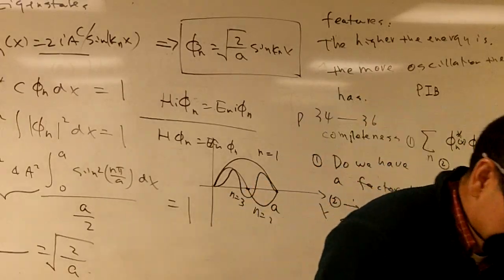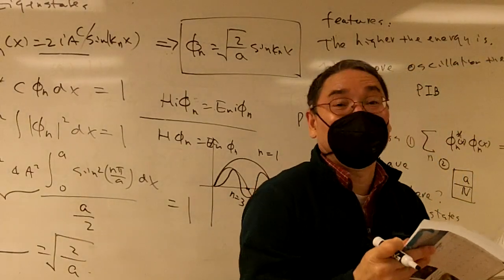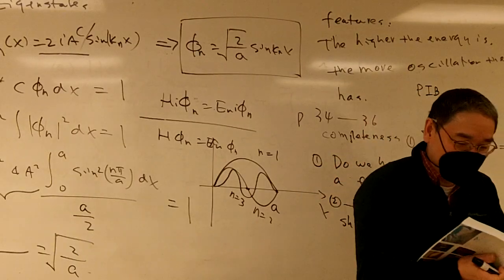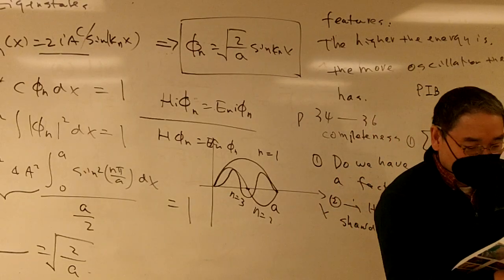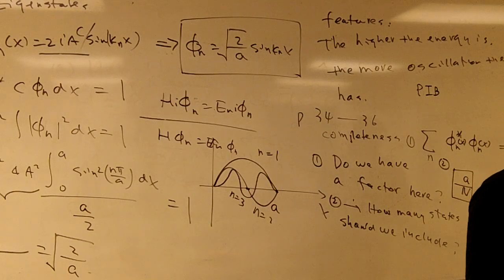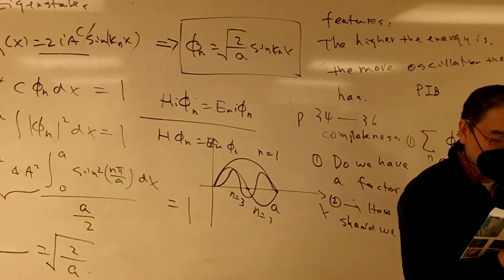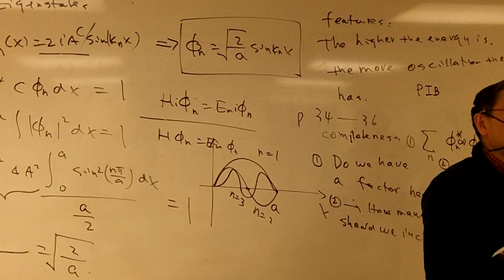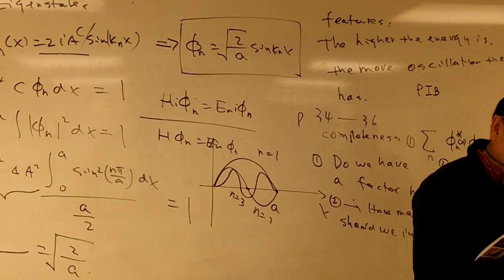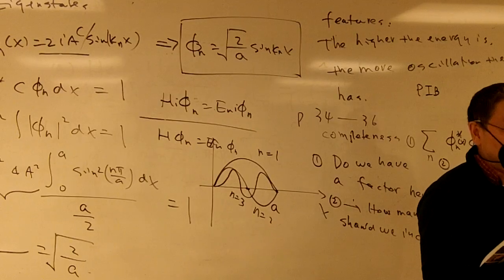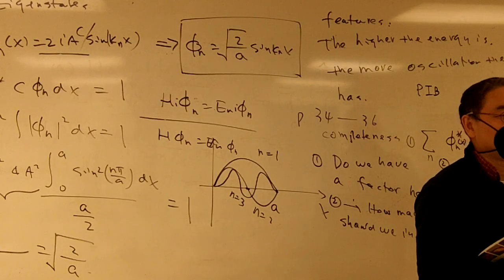If you look at our figure 2.2, this is the completeness of eigenstates tested with A equals 10. The figure uses the code completeness in appendix 11.1. This is the first code which we will do on Wednesday. If I use 10 states, this is the black curve. Did you see it's oscillating so much, but it's around 1? Now I keep on increasing to 20, it still has some oscillation. Once I include 300, now you see a straight line comes out.